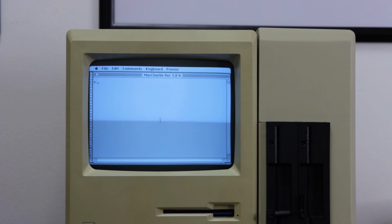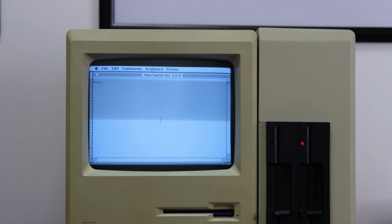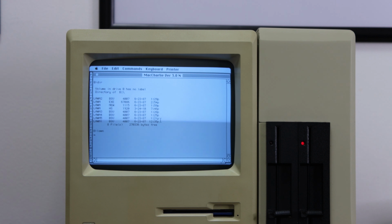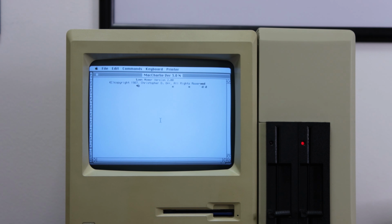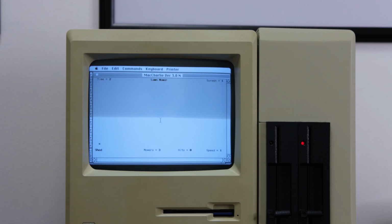Now, one thing I'm going to try is a game called Mower, and this was created back in 1987. It's a text-based game, but it makes a lot of use of ASCII text, so there's actually colored text. It should work on a monochrome screen, and you can see some of the characters moving, and I don't know if that's exactly slow or not. I can turn on sound, I can set a speed, and when I press a key, I should be seeing a lot of stuff on this screen, but I am not.